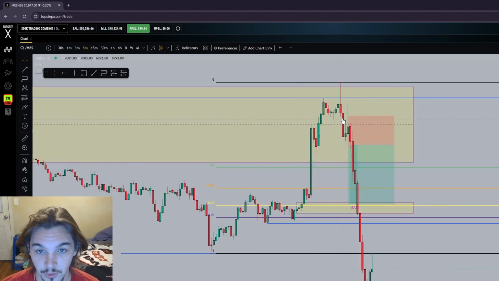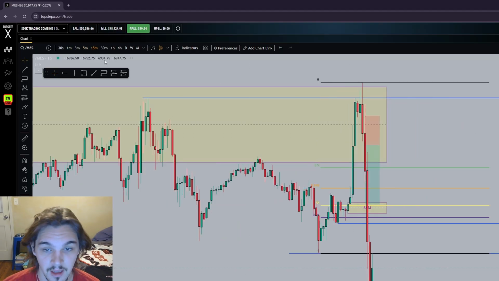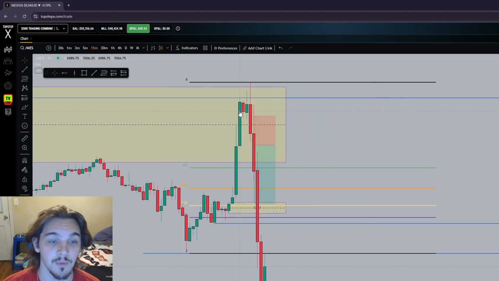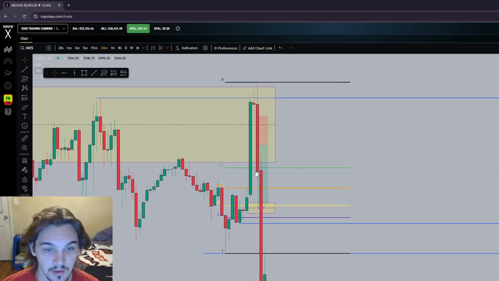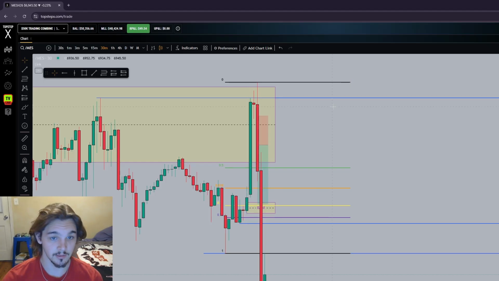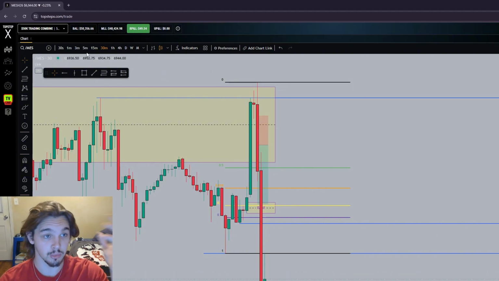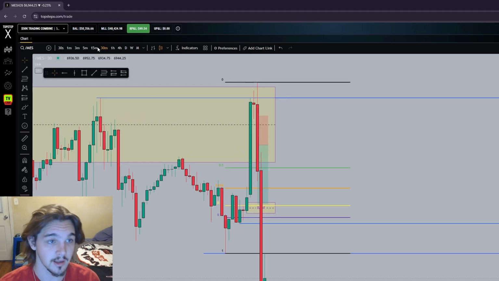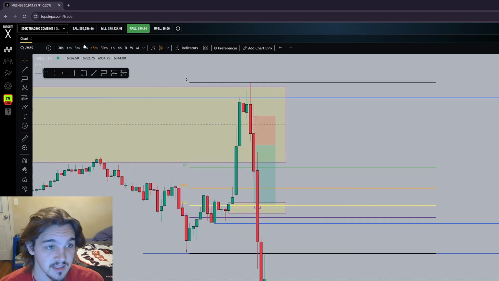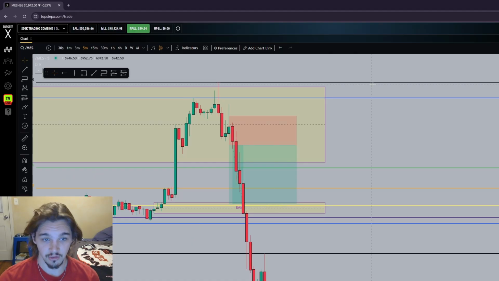We also had filled this 5 minute fair value gap. One thing to keep in mind is that we had a huge 15-minute fair value gap right here, and we were literally inside a 30-minute fair value gap, basically my entire trade. So I knew that there was a good chance that we could reverse or just retest and then go back upwards and continue the 1 hour trend. So I was keeping stops as tight as I possibly could. I lost $100 on that first trade.